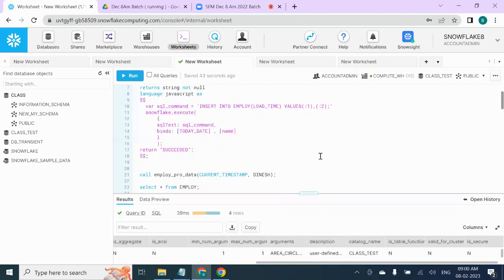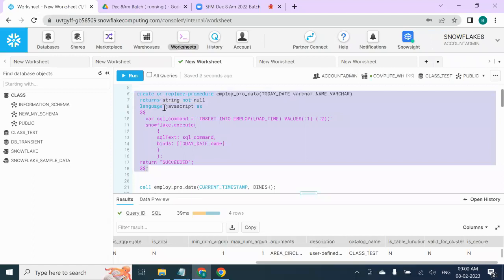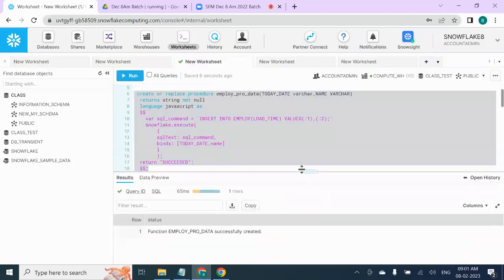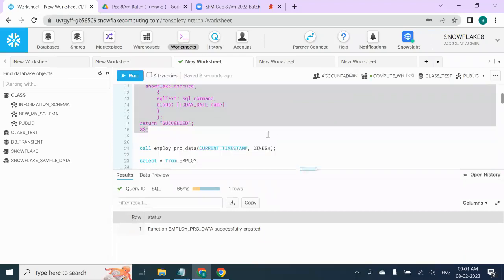Probably I'm expecting binds as a list, so the variables should be in the same enclosure, like square brackets. Yeah, this way, maybe. Let me check. For every change, I don't see any errors or anything.